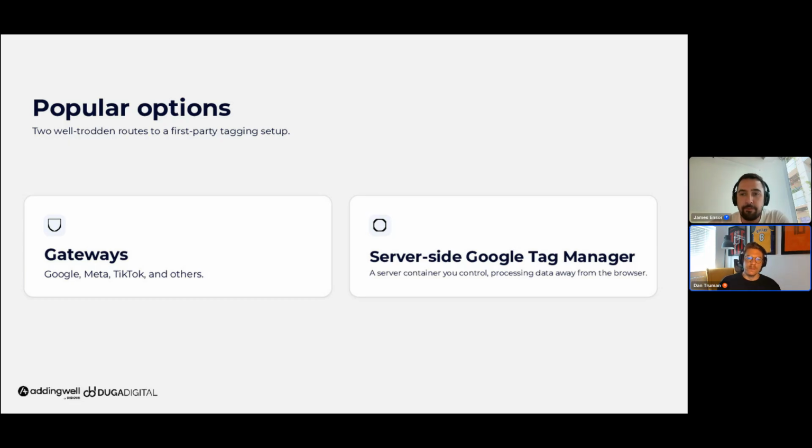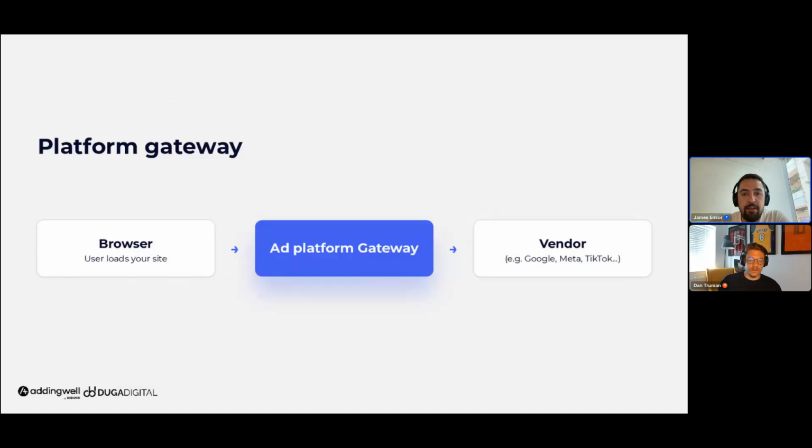So just to show you what that looks like in practice, it's a very simplified schematic. That tab on the left, which was on the previous slide, is about the gateways. So how it works is there is the script that loads on your website, the ad platform gateway that sits in the middle, whether that's Google Tag Gateway, Meta, TikTok, etc., and then you have the vendor. Just remember that this is just one gateway here. If you were to work with 5 different vendors and you wanted to go down the gateway route, then you would need 5 instances of this, which, as you can guess from what we've just explained, we wouldn't recommend.